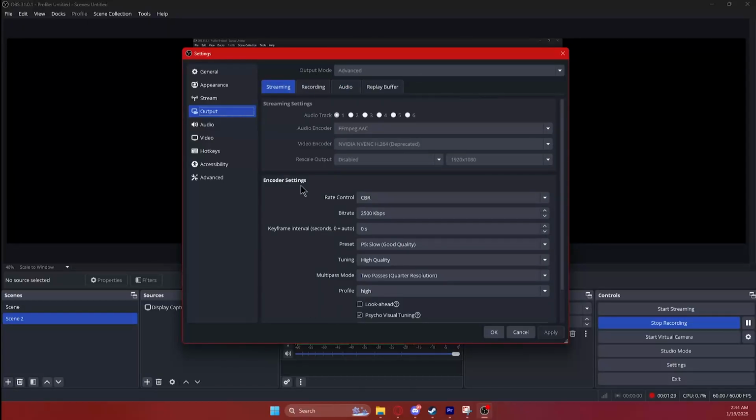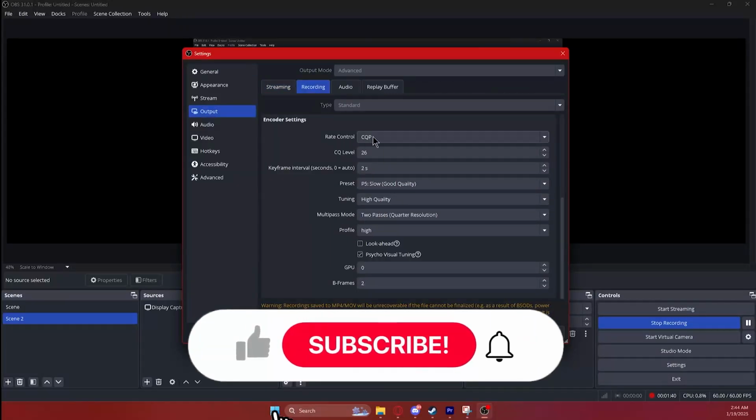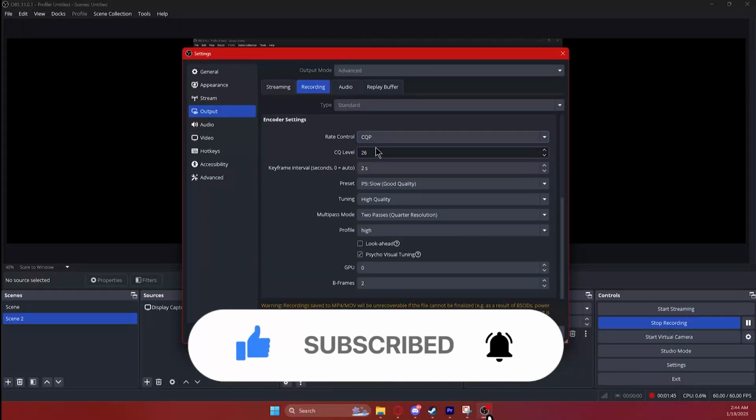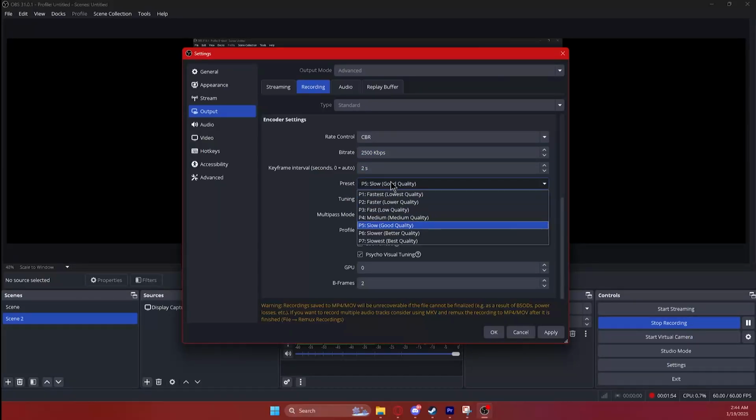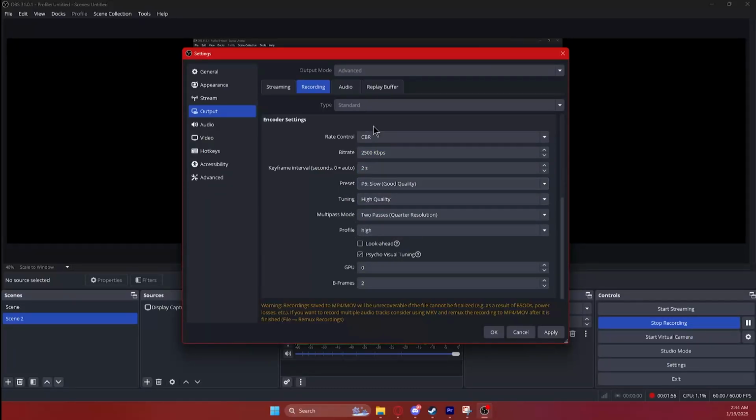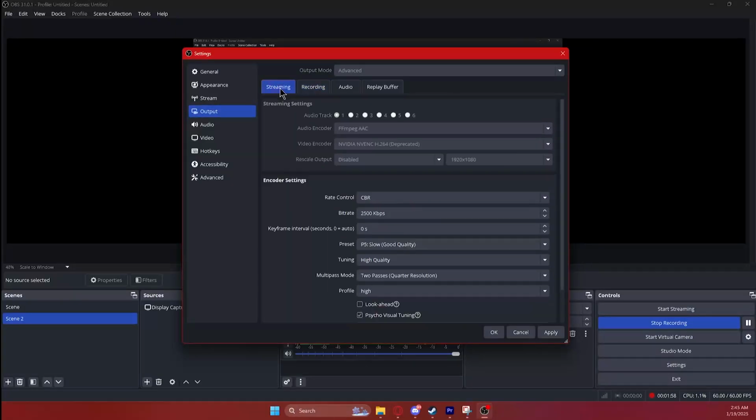Now, you may experience issues if you have a lower end PC. So if that's the case, you might want to try this CBR setting, bitrate 2500. This is if you're streaming and you have a very low bitrate. The same can be said if you don't want to do that and you want to do CBR and you want to record in a lower setting. But in this case, we're going to do CQP 26. You don't have to do that. You could do CBR and do 2500. And if yours lags, then do this, please. Make sure your keyframe interval is 2 and make sure all these are about the same. After that, you can do apply, press OK.